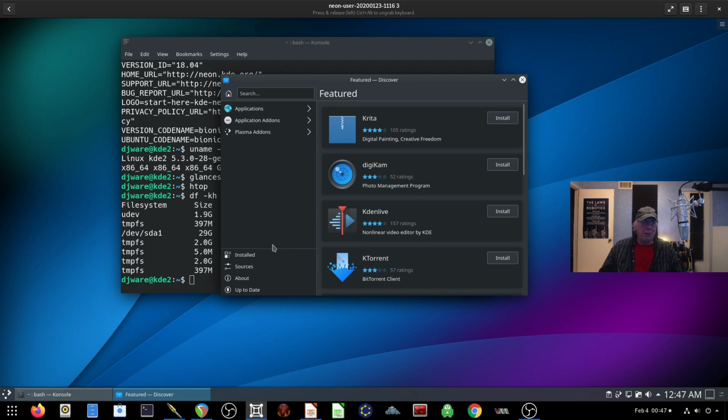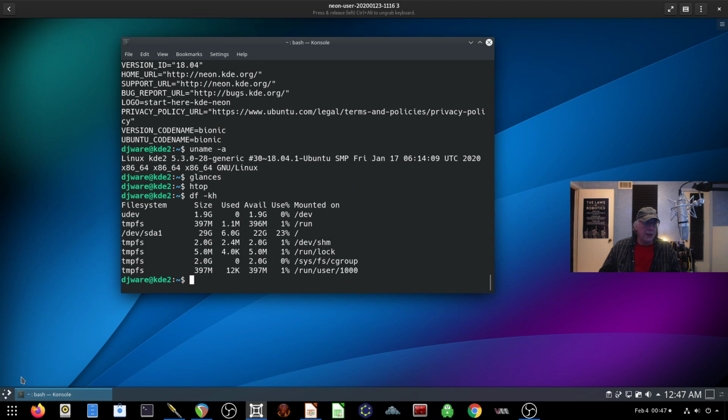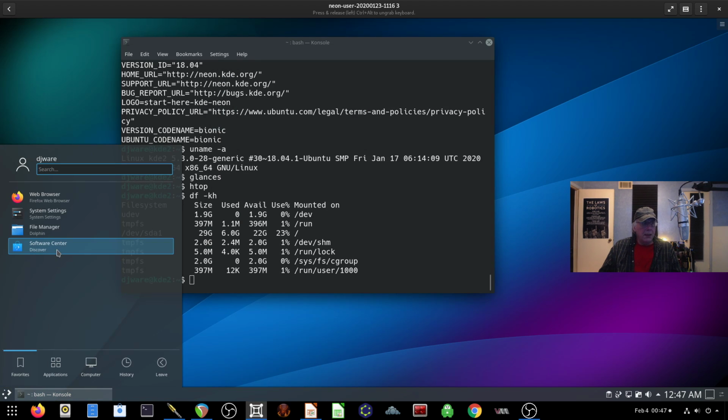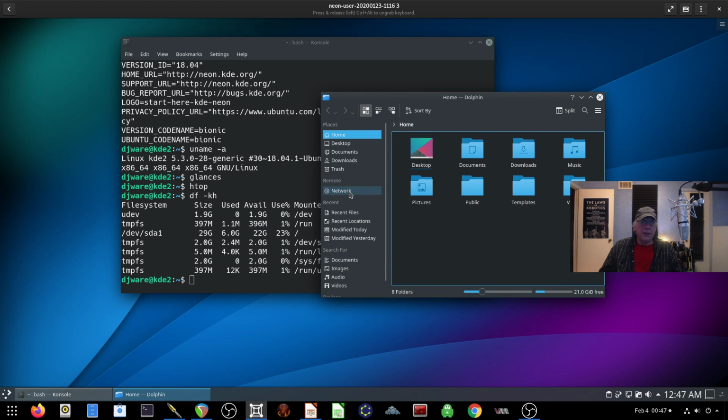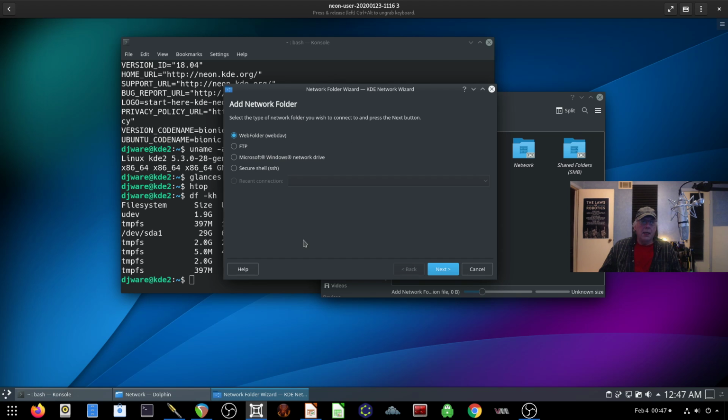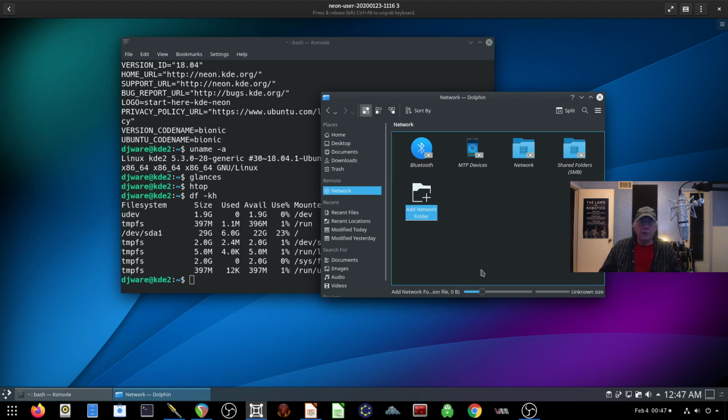So I'm not going to put you through that pain and suffering because I'm sure that you already know KDE, and I am just learning it. So what? Oh, Dolphin. Yeah, we should bring that up. This has all the same abilities as Solus does. Same thing. I can add on whatever network folders I want to this and make them active and use them. So the only thing is, in my instance for Solus, if you saw that review, I was opening an EPUB document and it was actually bringing up a reader. This doesn't have a reader, so you would need to install that first to get it to link up.